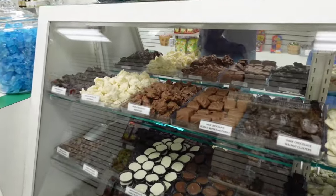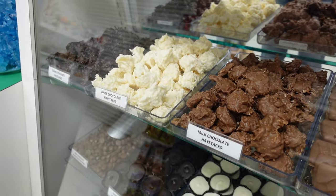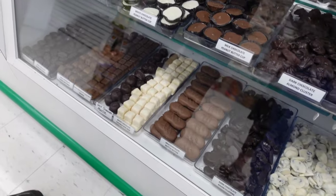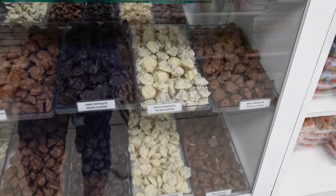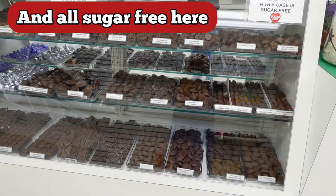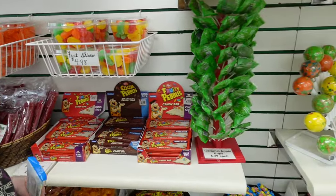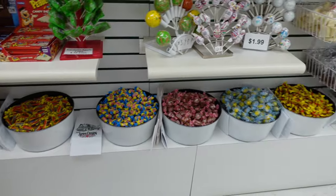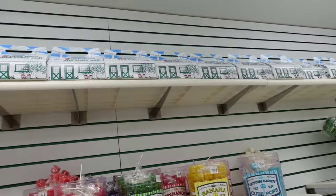I want these. Oh, haystacks. Is that like Rice Krispies? Those bird eggs. I want the gummy candy. Oh, it's a coconut. Coconut. Okay. I want like all those. It's $12 at half pound. I want a half a pound of those. They offer sugar-free stuff. That's awesome. And it's like a variety. Yeah. Well, they got every kind of candy in here. They even got Fruity Pebbles. There's Charmander. Yeah. They got everything. I wonder what's with this. Oh, they have a sort of taffy too.